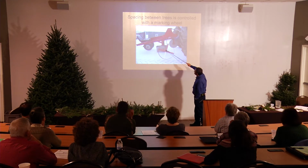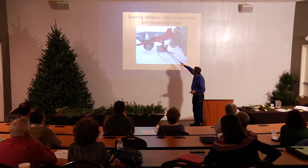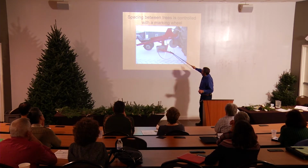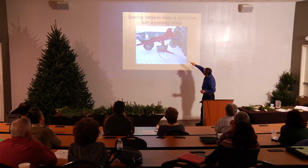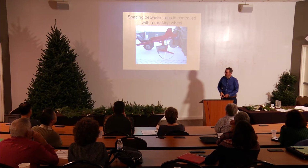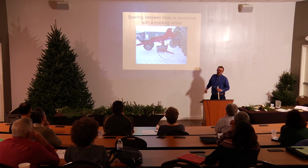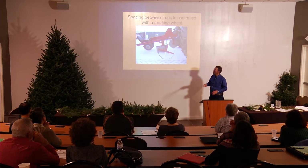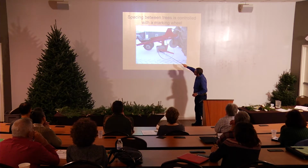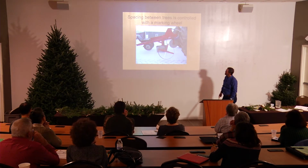The shoe, that is the shoe. The manufacturer makes different width shoes. That's a 4-inch shoe. There's a 4-inch opening, which is as big as anything I've almost ever needed. You can't see it because it's blocked by the marking wheel, but there is a removable backhoe tooth on the end of the shoe. It's held in by a pin. You drive the pin out and put a new tooth on, and you're ready to go. That's about the only thing that wears. After years and years of wear you can get this piece of metal thin. I've had to weld new plates in there to build that up already from years of use.